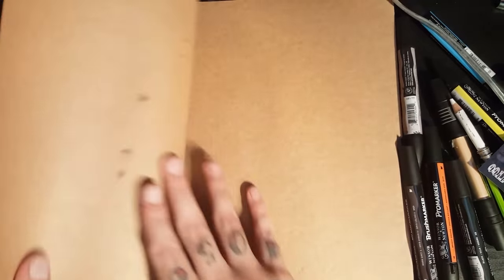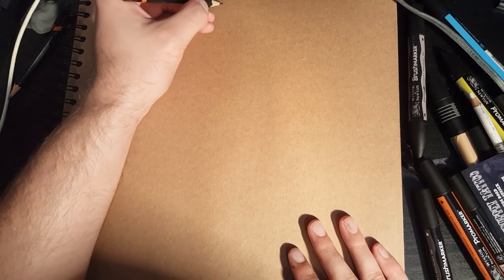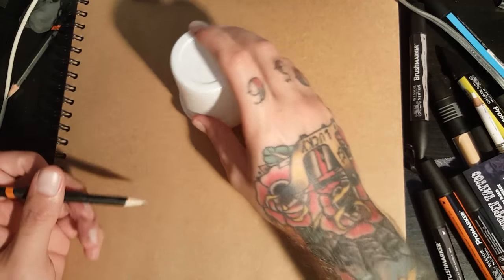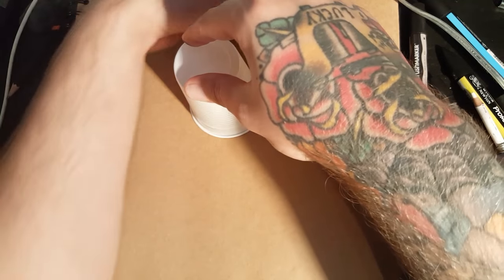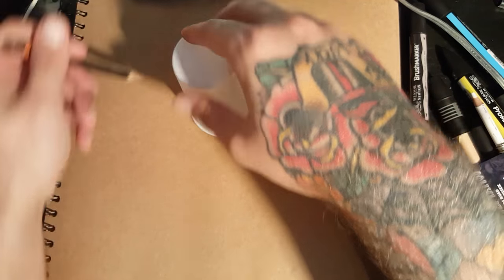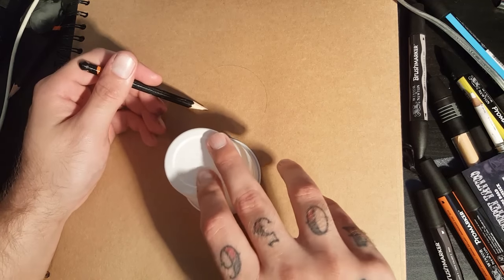Right, so this is what we're doing. Top and bottom. First off, get something round. I'm just gonna use a cup for this. Draw yourself a circle around it, and just below it, so the line's touching.